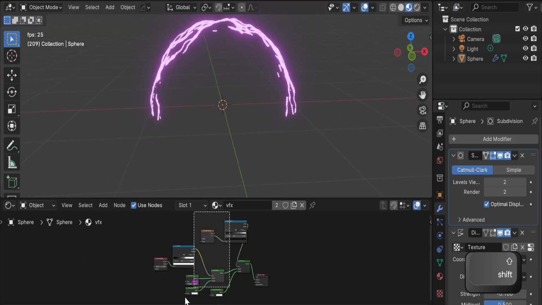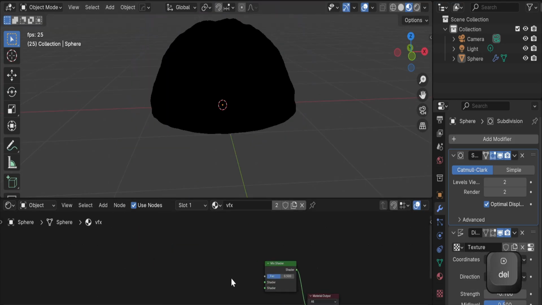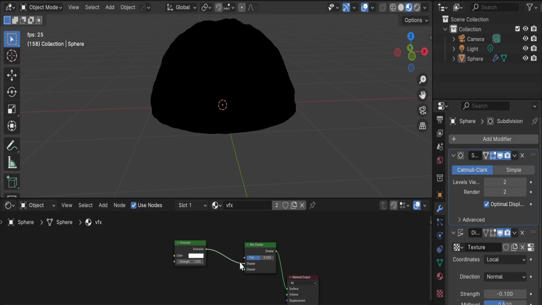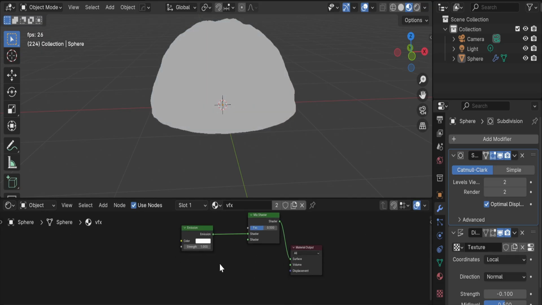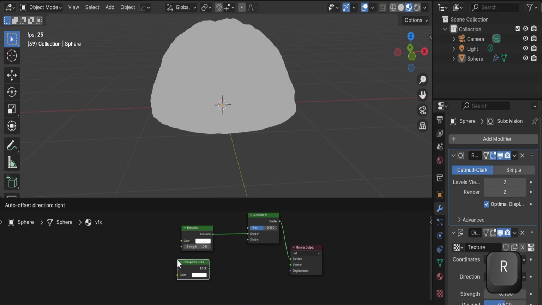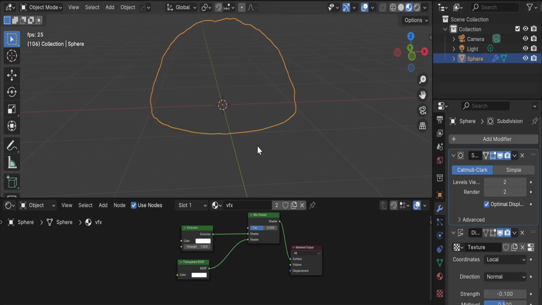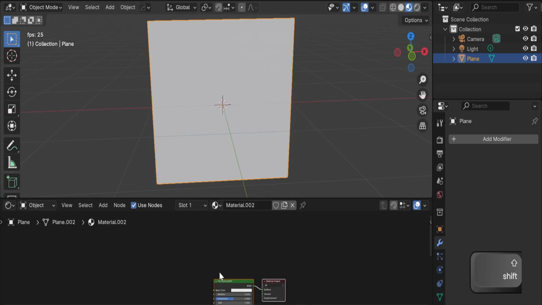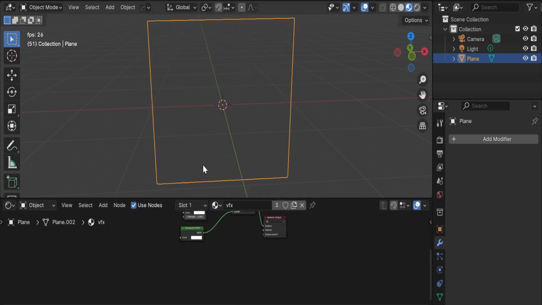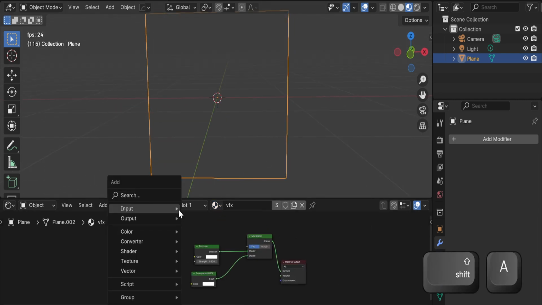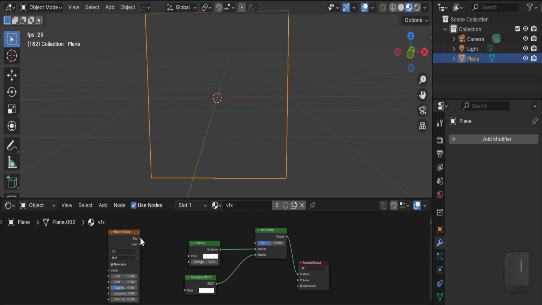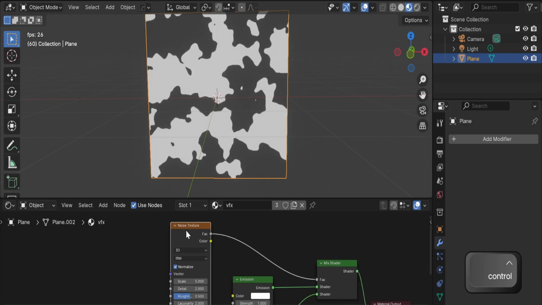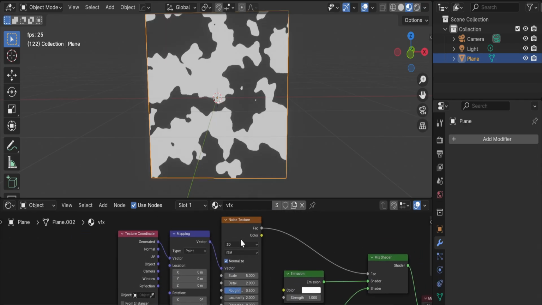So one more example and we'll be done. So if we just add in an emission shader, by the way, I just deleted everything all the way down to the mix, and add in that transparent again. We can go delete that, add in a plane again, rotate it on the 90 like we did before. We're gonna go ahead and change the material on it to the VFX one. I'll go ahead and grab a noise texture, plug the factor into the factor of the mix shader. Add in a texture coordinate mapping node onto the noise texture.